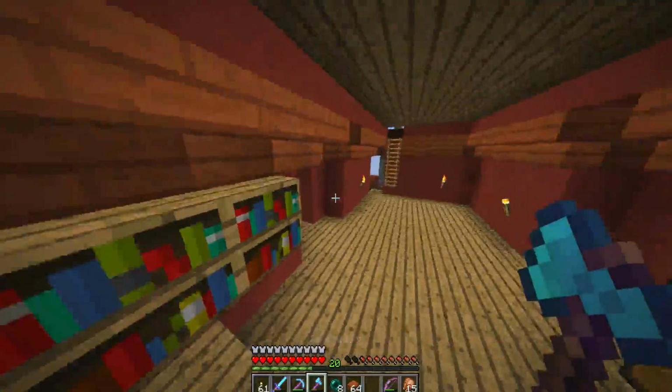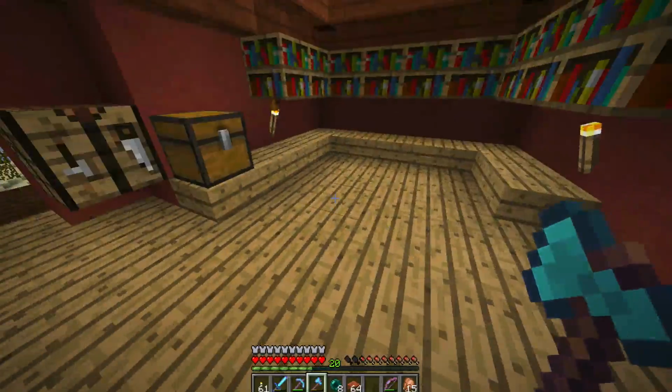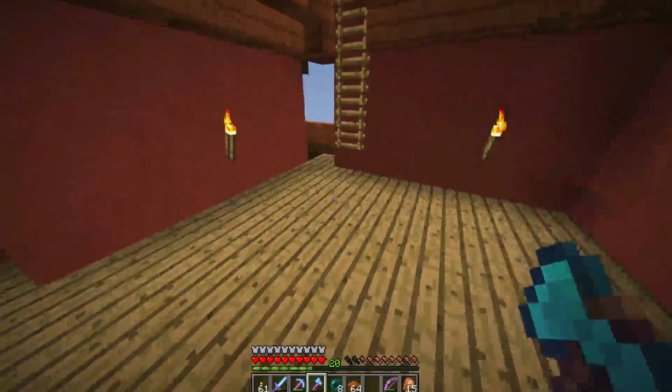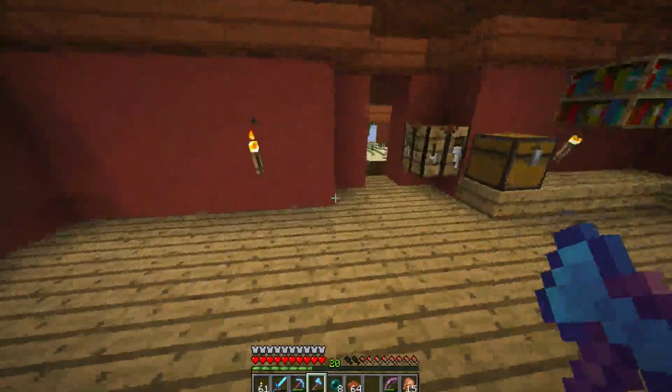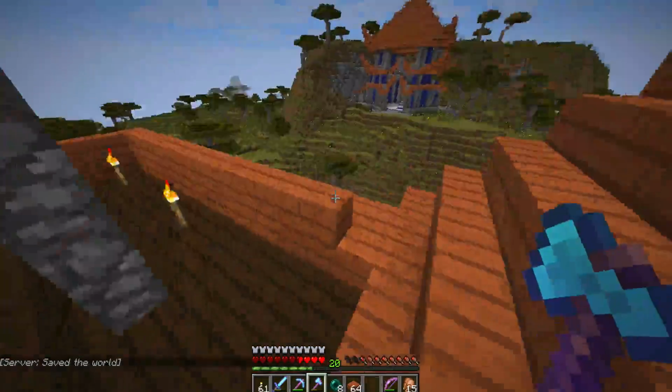That'd be an alright thing. So that's what we're going to do on that. We're going to do some bookshelves with some enchanting. And then I thought over here we would put maybe some brewing supplies, which would be kind of cool, which I think would be perfectly fine.